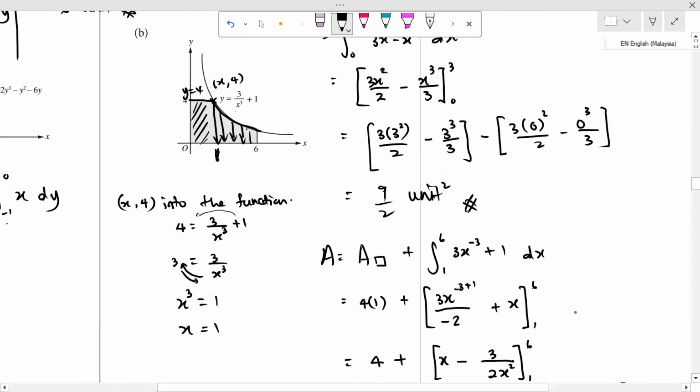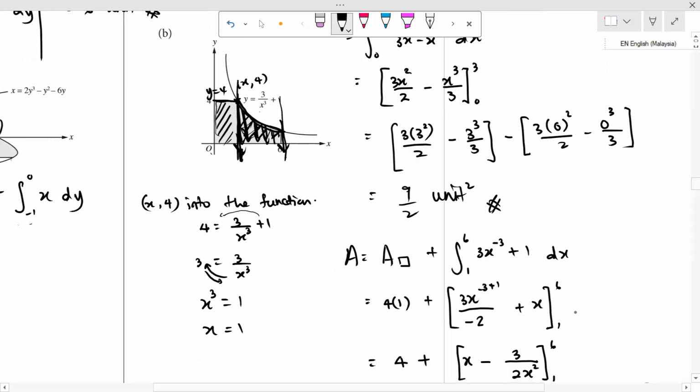So actually you know how to integrate, and you know the application of integration is finding the area. The skill here is more to identify what are the graphs involved. Only from here to here, only the curve, shape the curve towards this area, give me this. What about this one? It's a rectangle. So you must identify the shape there. Not all the time do I integrate from 0 to 6. You have to see where is the boundary that you cut. Clear?